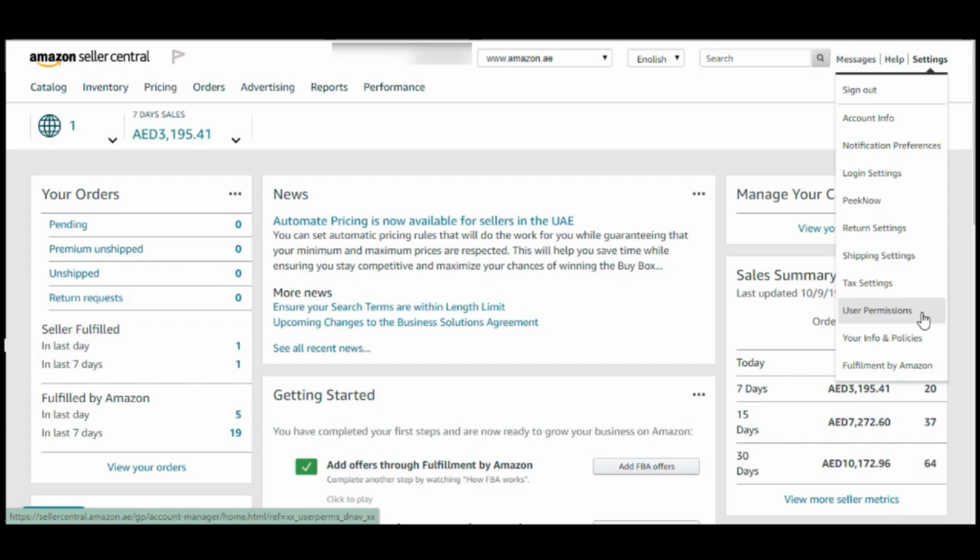Just remember that if you add another user, they need to confirm via their email address and undergo the same two-step verification like what you did the first time you accessed your account. Your Info and Policies is where you customize your content about your business and policies on the Amazon website. You can also manage some notifications and customer service settings for FBA here.